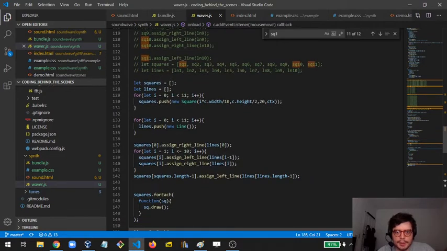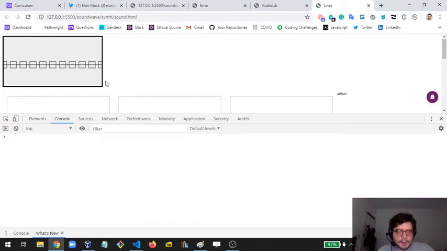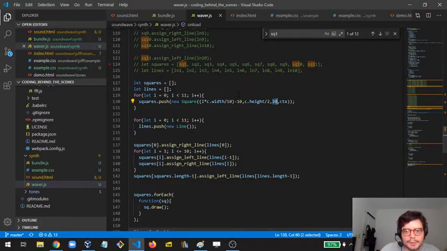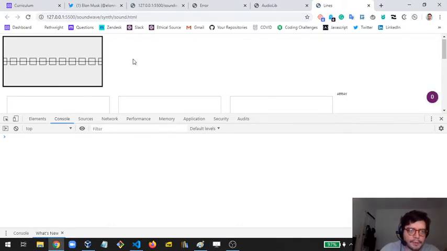So it's going to be minus 10, because the width and the height of the square is 20. There we go. Now they're all shifted 10 pixels to the left, which is exactly what I wanted. Now the height seems kind of weird though. Oh, of course, because it's also supposed to have minus 10 for the height. Yes, there we go. They're all in the middle now.